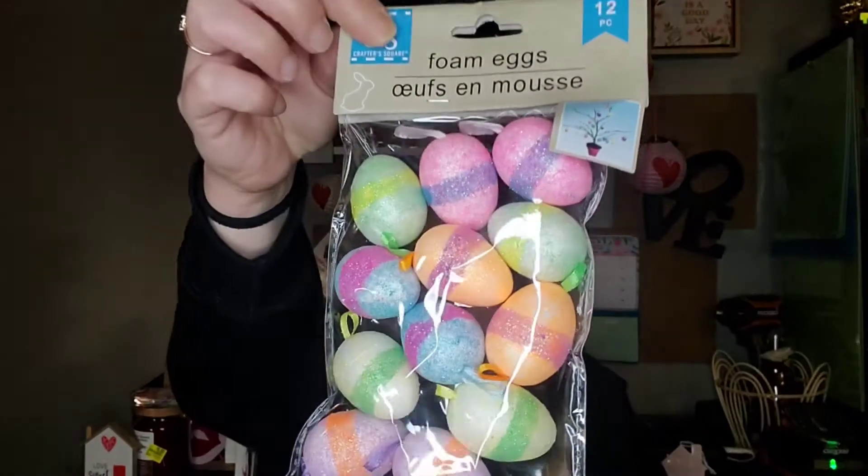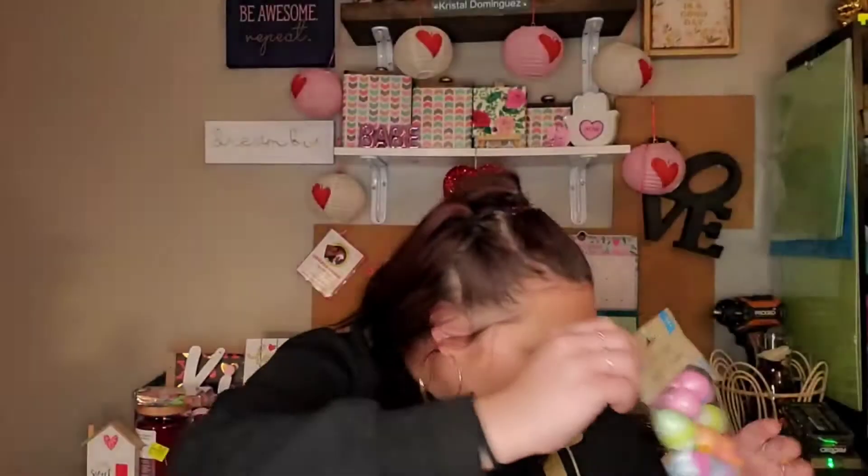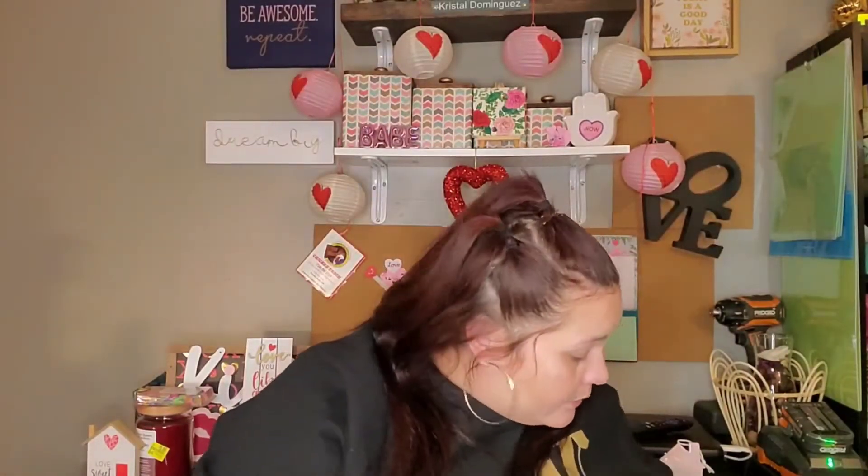In this hand I have some foam eggs, because they only have like one little stand of Easter stuff out so far at my Dollar Tree. These are just small pieces — I don't think I'm gonna leave these as is; I'll probably end up changing them. I just picked them up. They do have little hangers on them out of ribbon, and they're glittery of course, because it's Dollar Tree.